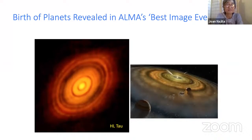You may have seen this image before, and even though ALMA was a relatively new facility, they immediately declared that this was its best image ever. And it was amazing. When I saw it, I thought, is that a simulation? Because it looked exactly like our cartoon pictures of what we thought planet-forming disks might look like. When disks form a planet, they clear out a region around it, partly because they're grabbing all the dust close to it, but also because if it's massive enough, it can push away material in the vicinity of its orbit and carve out these dark rings.